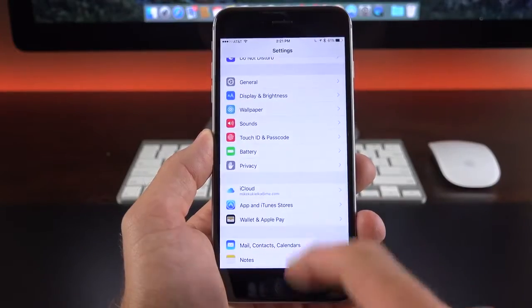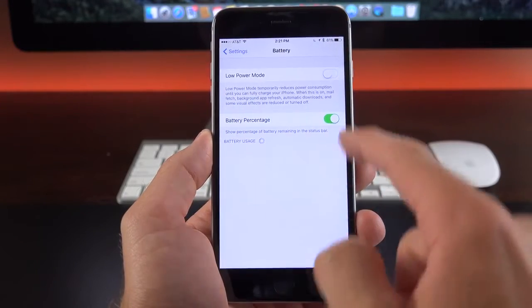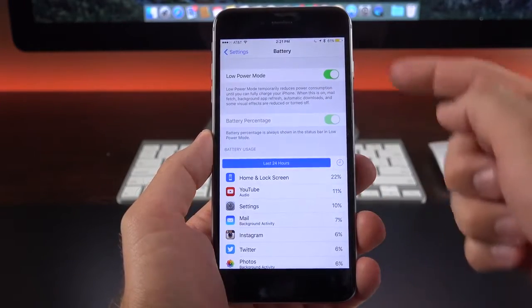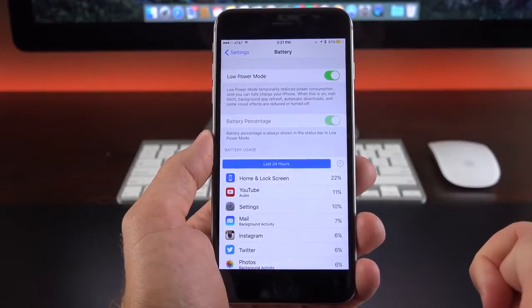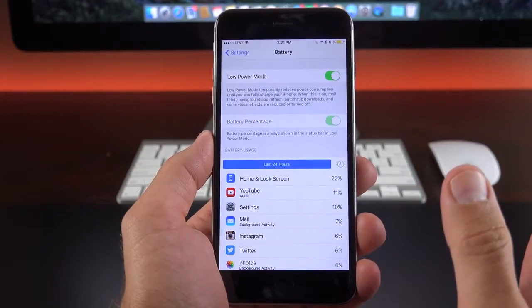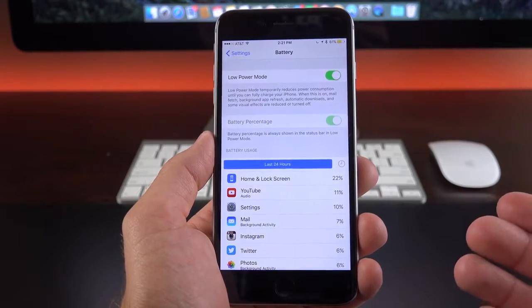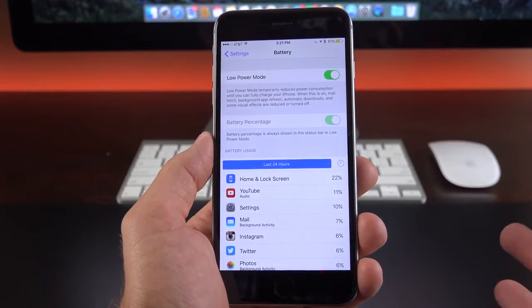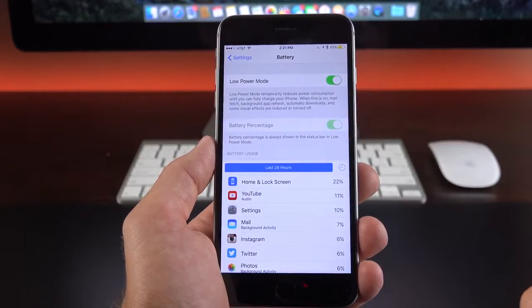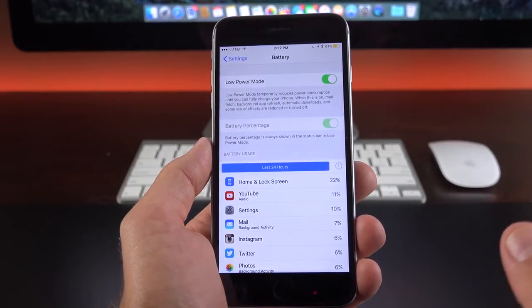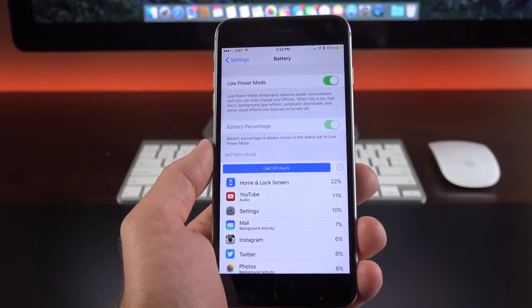Under settings, we get a new control panel for battery. So under battery, we'll have low power mode. That's a new feature here. As you can see, the battery status icon is now yellow, indicating that it's turned on. So this will do a number of things, including dial back CPU performance, the animations, as well as background downloading and fetching. But this will also use the proximity sensor on the phone to prevent the screen from waking up if the phone is in your pocket or face down.